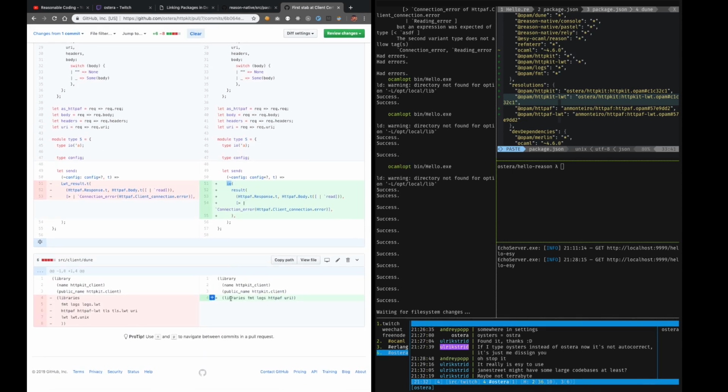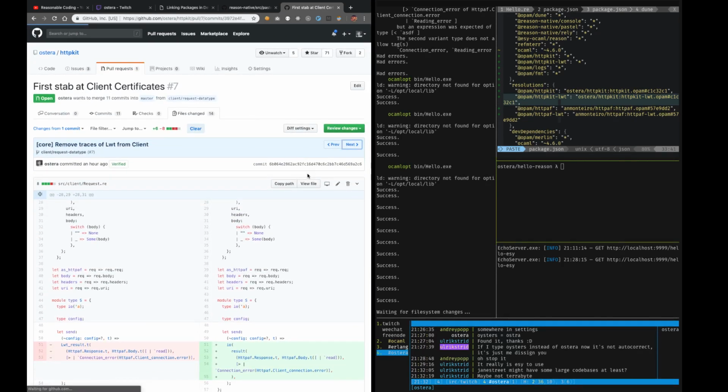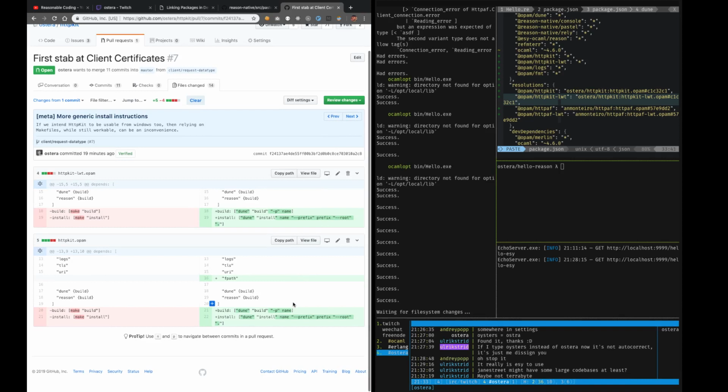And we removed a bunch. I really, really like this change because I wouldn't have cut this otherwise. Same for this one, fixing the missing lib there. And then there's this change.